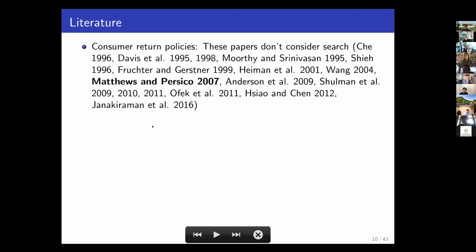Another difference is that we say you could search and the search could be inconclusive. They have it that if somebody searches, they figure out their valuation perfectly. So in what I have, various behaviors come up, like you search, you don't find anything, but you still buy. In their framework, that cannot happen. And we also model something which I'll call the complexity of the contract. I spoke about it a little bit.